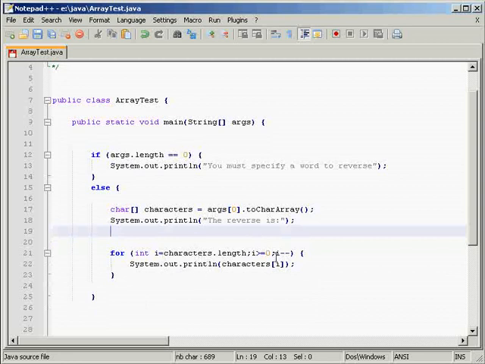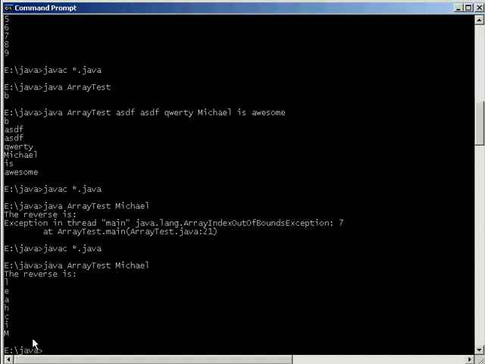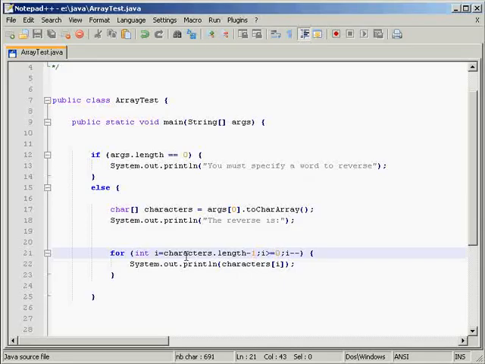So how can we fix this? It's really simple. Set i to start with length minus 1. In other words, if we put in Michael, it's going to equal 6 to start with. So we save this and recompile it and run it. That didn't really do what we wanted. It'd be easier if this was all on the same line. That's really easy to fix.